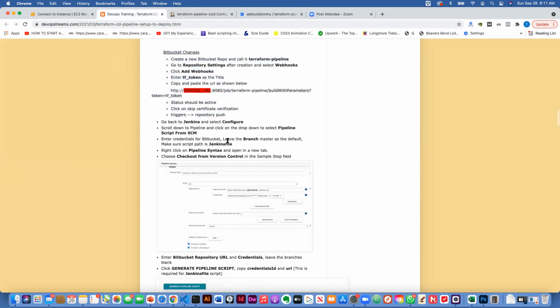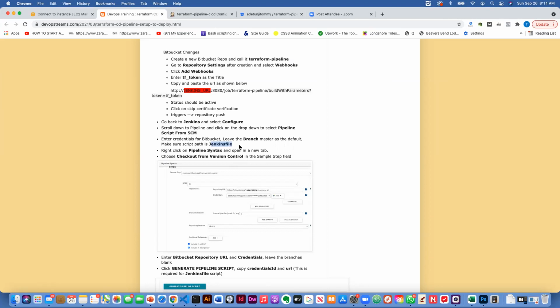Let's see here. Okay, so yeah, I already selected pipeline script from SCM. Now it says I should enter the credential for Bitbucket. Leave the branch, master is the default, and make sure script path is the same as whatever you name it within your directory.